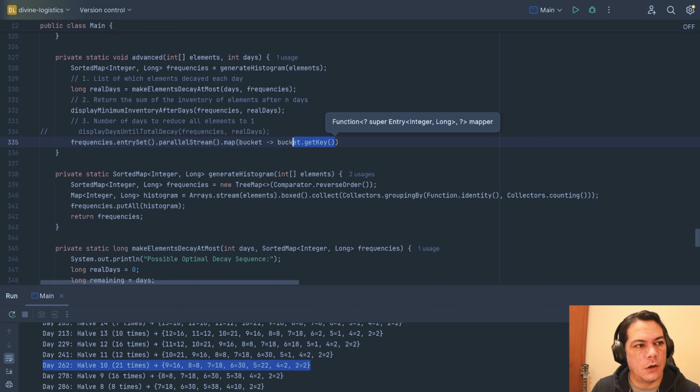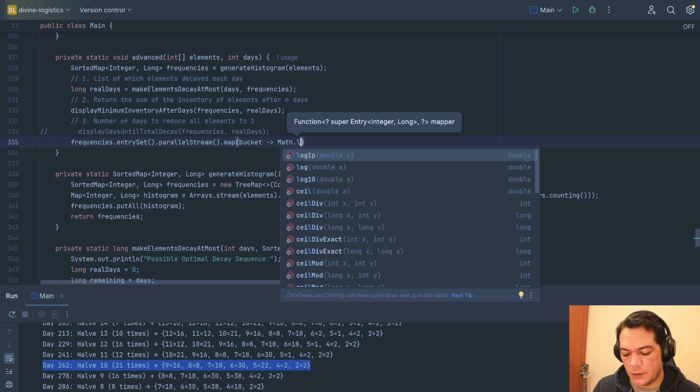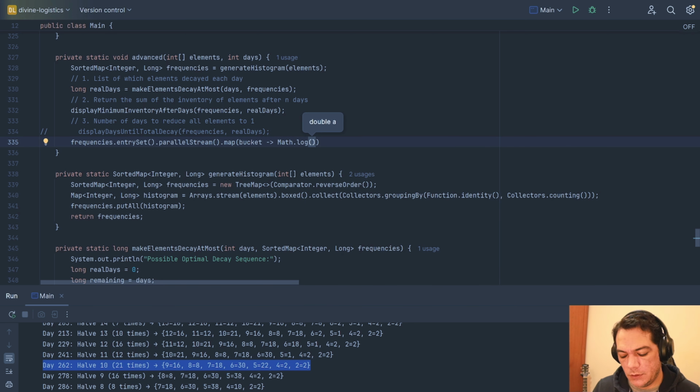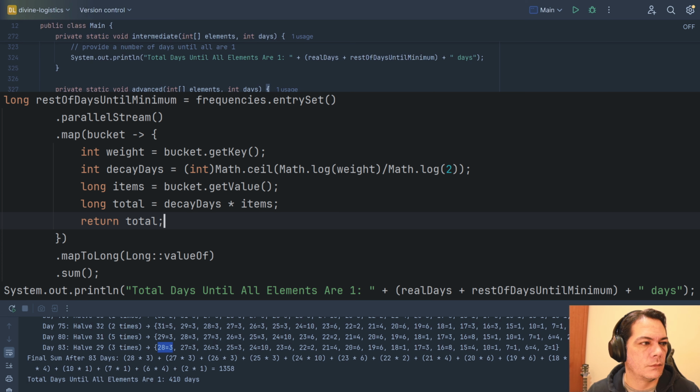We need to get the log base 2 of this, which would be math.log. This is a natural log of the bucket get key divided by the math.log of 2, I guess. I want an integer. Oh, right, we don't really need to do this. We just need to calculate how many steps you need to make all of that decay.